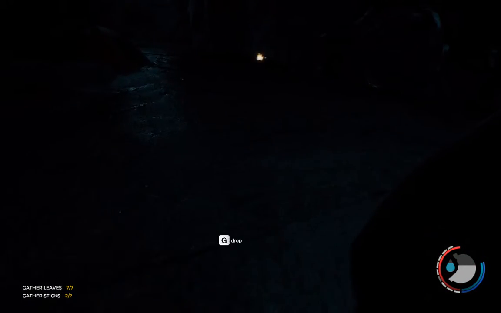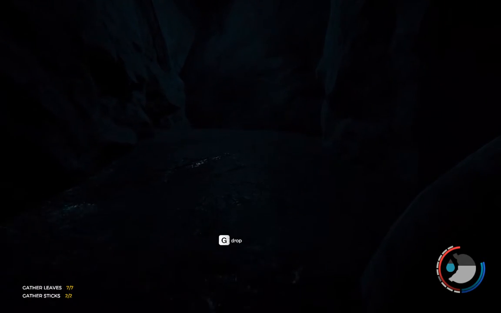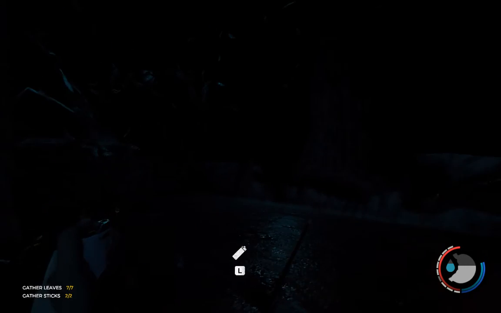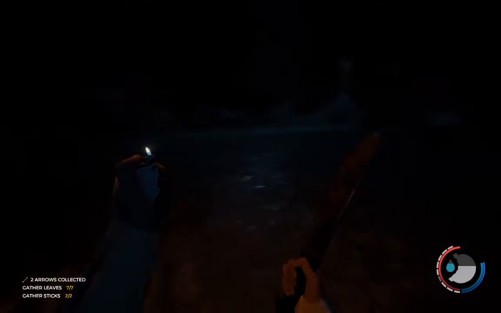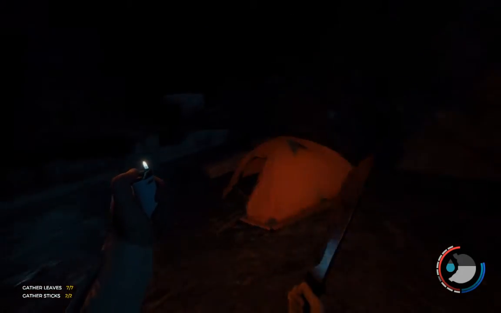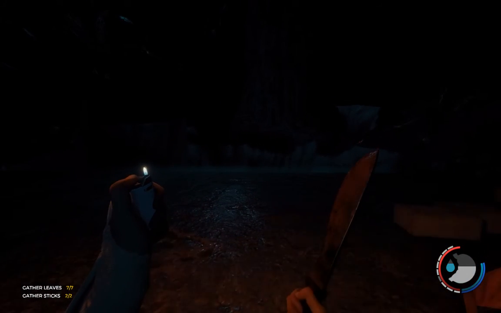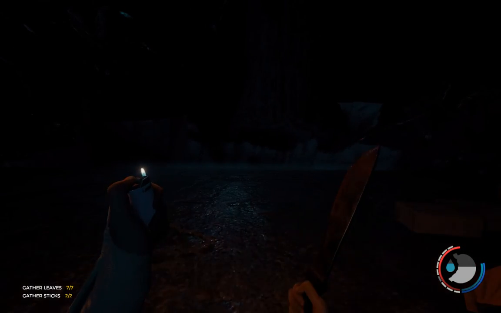Should we burn some bones? I think I made a fire up here, didn't I? Maybe I didn't make a fire. Okay. What we're gonna do is save right here before going through the vault door, and I'll leave the vault door cliffhanger for the next video. That was actually a bit terrifying, that last bit there. Right. Thank you all for watching.